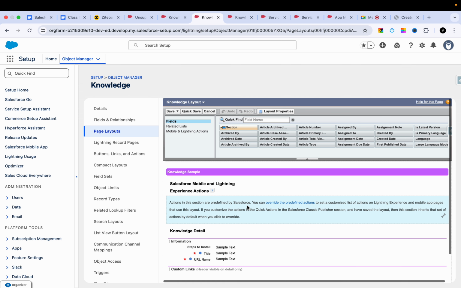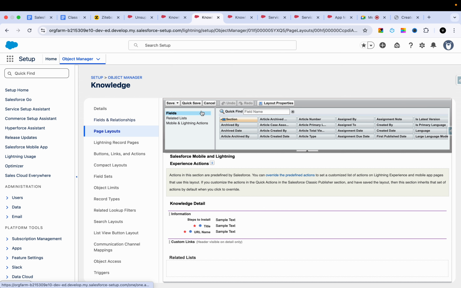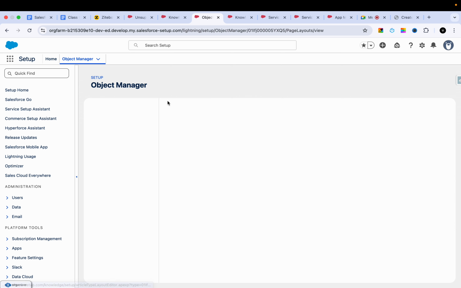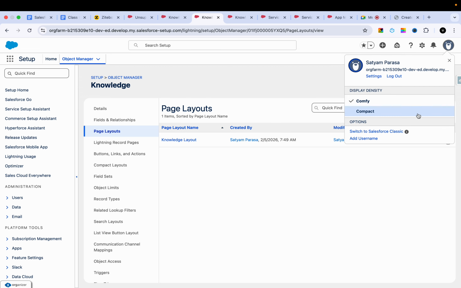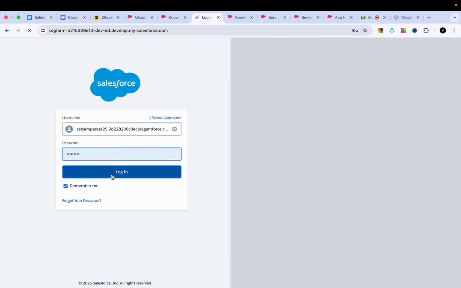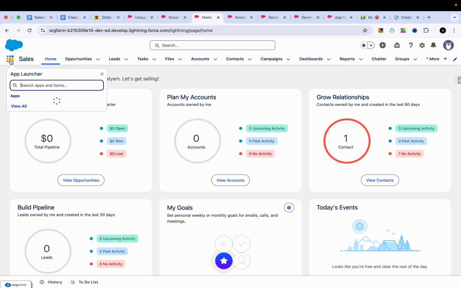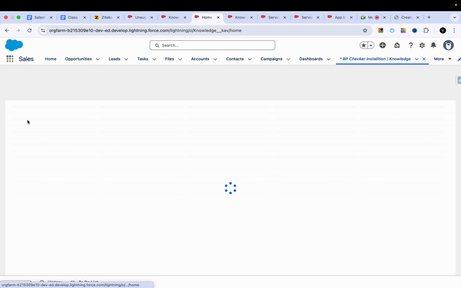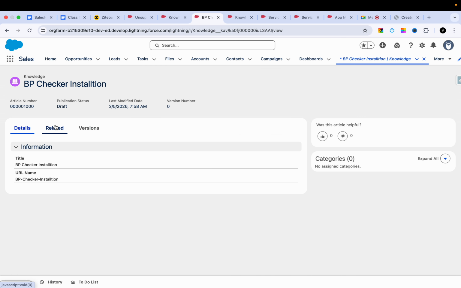Better to use this only. Information, custom links. Just doing logout. Oh, still not coming.